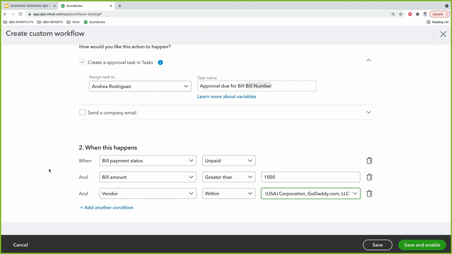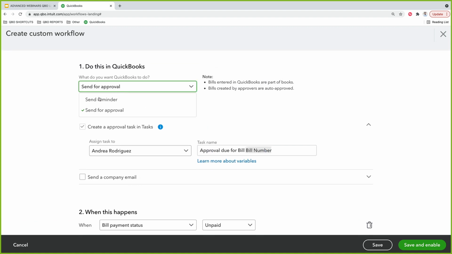I love the fact that you can choose specifically which vendors you will need to have approved, but that's useless if the person can create new vendors. Then you can create a vendor that looks similar. It's not already on the list. Done, right? So I think it would be much more useful if vendor type existed. You can just select vendor type and it'll choose all vendors in one shot, sort of a dynamic list, instead of having to come in here and select each vendor. But that's what's available now.